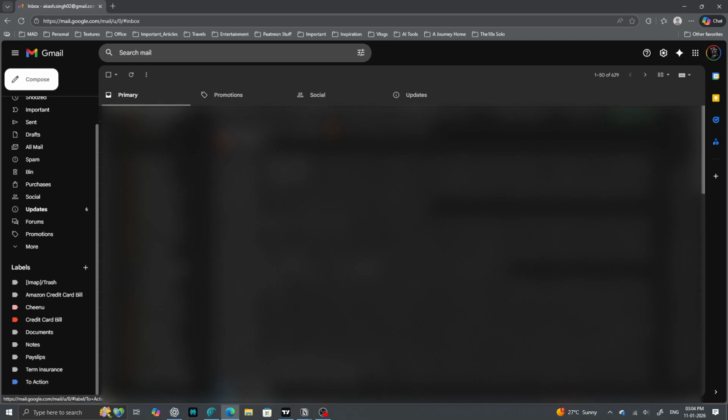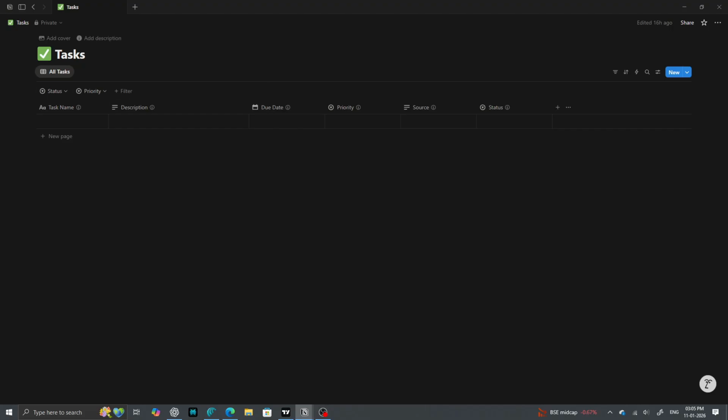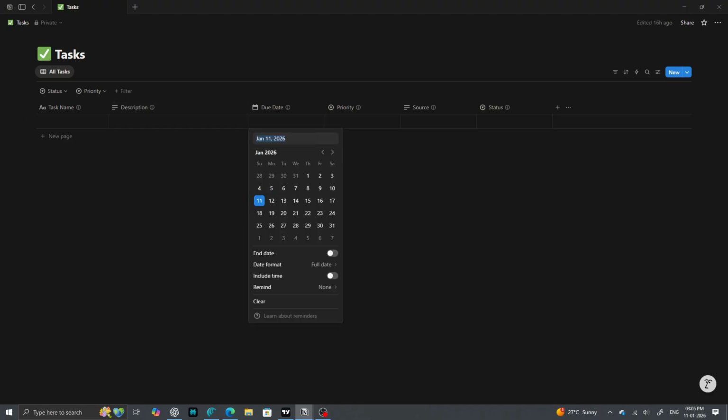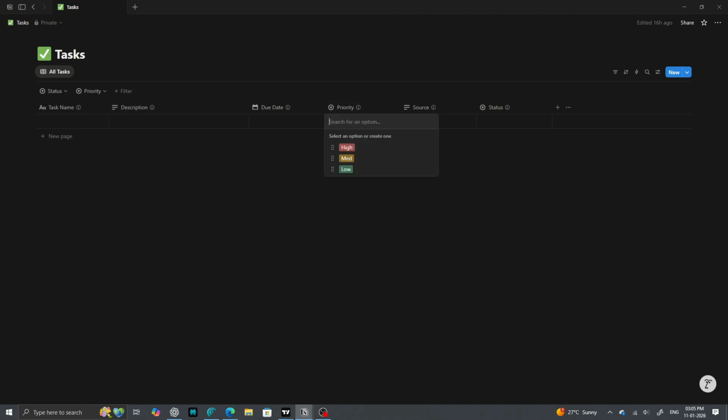Here's my Gmail, and I have created a label called to action. Whatever email we put in here, the AI will take care of it. Here's my Notion database. It's a simple task database titled tasks, and it has the task name, the task description, due date, filter by date, and a priority.